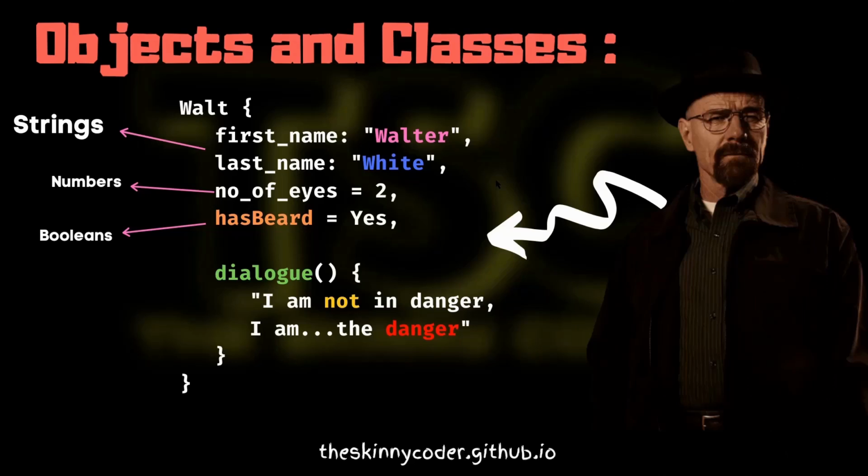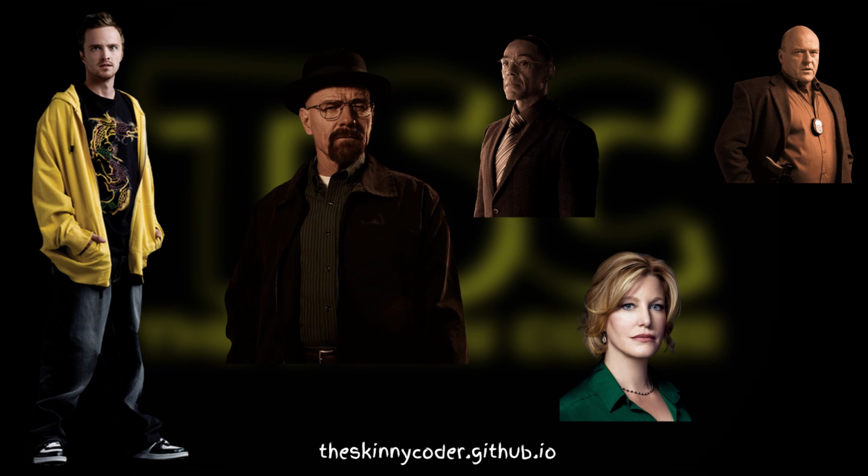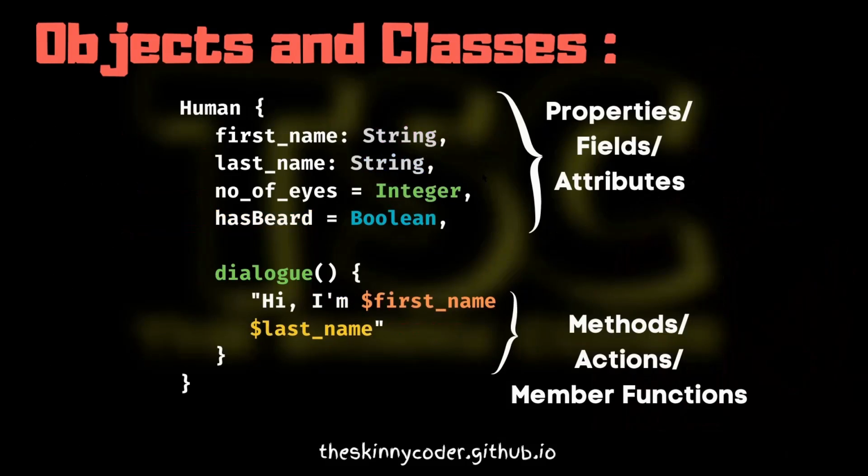They're humans, they'll have common properties in them, right? And what if I told you I want to involve all the Breaking Bad characters into my API? That will be a hell of a lot of repetition. Here is where the concept of classes enters the play. Since all humans are similar, why don't we have a blueprint with similar properties pre-declared into something called a class.